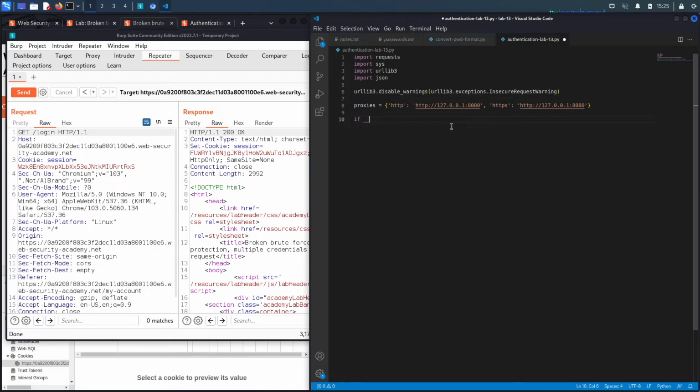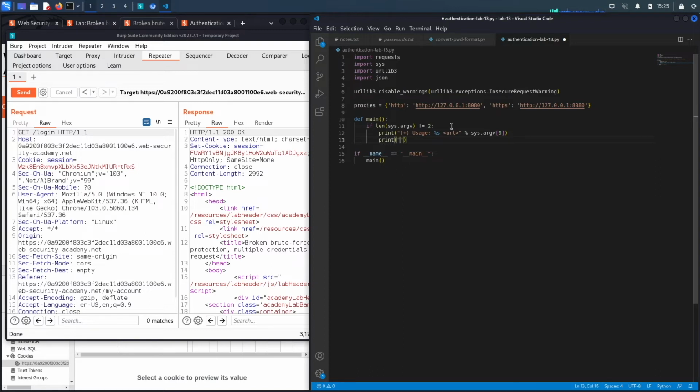And then we're going to say if __name__ is equal to __main__, then call the main method, and we'll define the main method right over here. So we'll say def main, if the length of the command line arguments is not equal to 2, then print the usage instructions, which is the name of the program, and the URL. And we take the name of the program from the command line argument, so sys.argv[0].